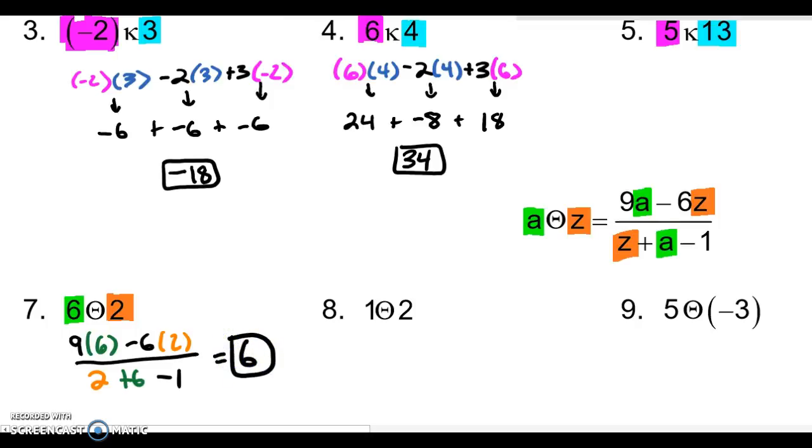So again, not any different really from 3, 4, and 5, just that we have a different operation. So when we have this operation defined, we have to use this function formula for it. So that's how we're going to look at order of operations. Again, these newly defined operations, we will tell you what they represent. There's no memorization involved with this.